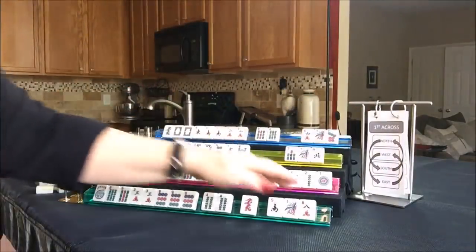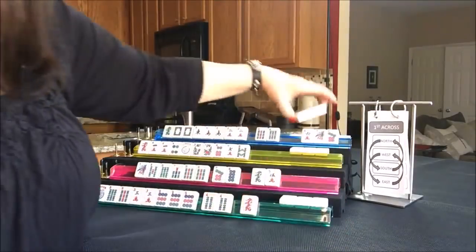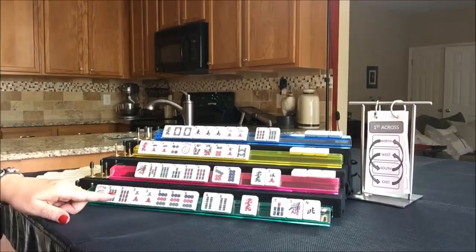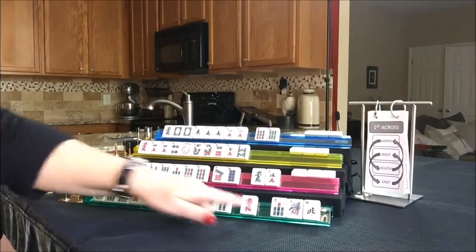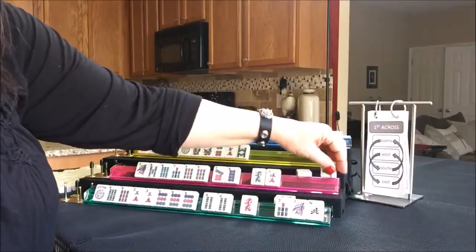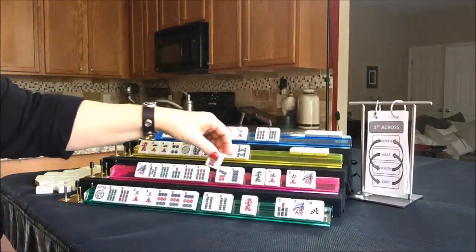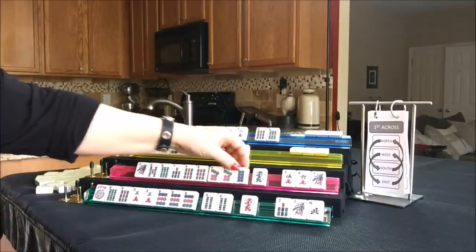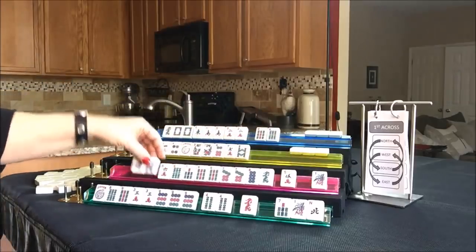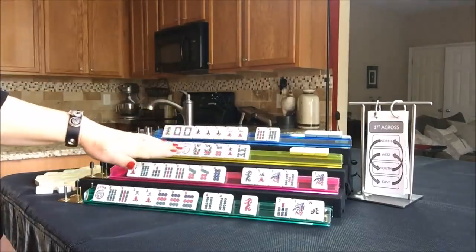We're going to pass across - East and West, and North and South. If we're switching to three, six, nine or potentially lucky thirteen, we need a one crack here - we can pass those. For South - we now have a seven and eight, then a six, seven, eight, nine. I think we should switch them to six, seven, eight, nine consecutive run. You don't have to pick a hand until you run out of discards.